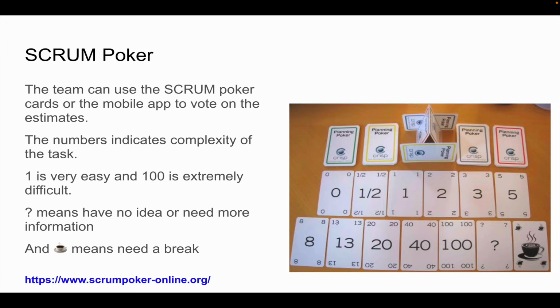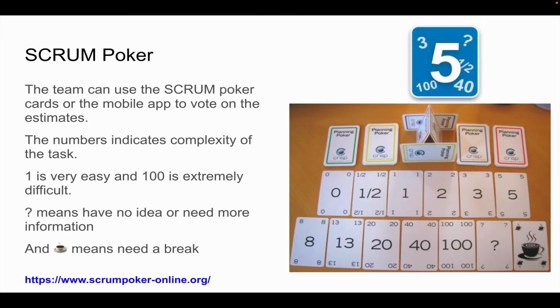So these estimation activities, the sprint plan, can take a few hours. So sometimes you may need to have a break once in a while, just to refresh your mind. There are also some apps available online. You can install this app. The icon that I show here on the top, the blue icon, is one of the apps that have the same numbers as in the cards, and that makes it possible for the team to just use the mobile app to estimate.